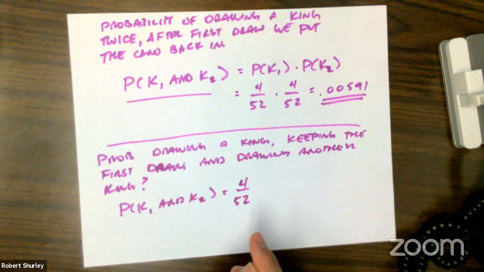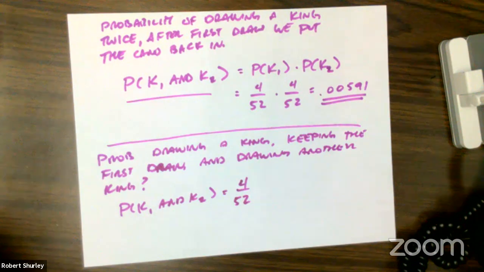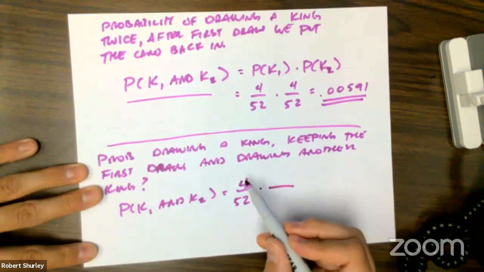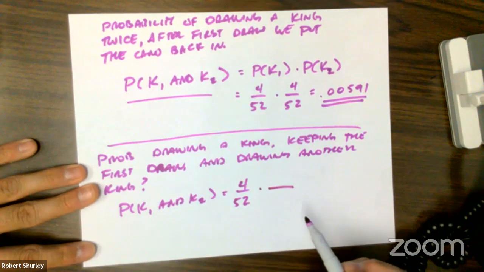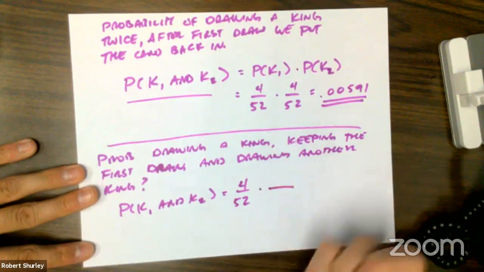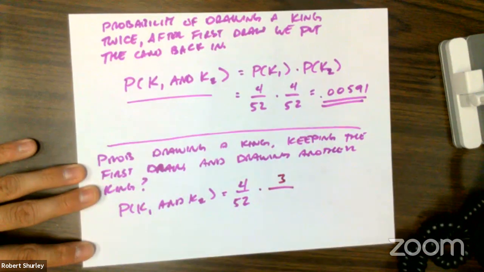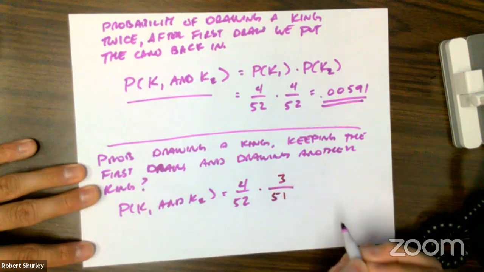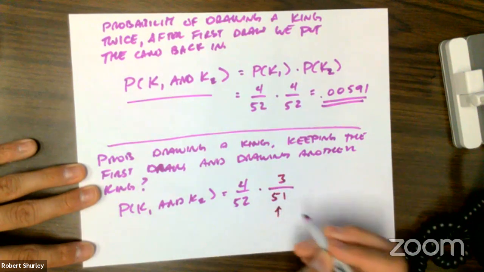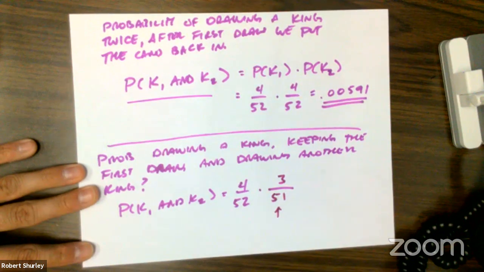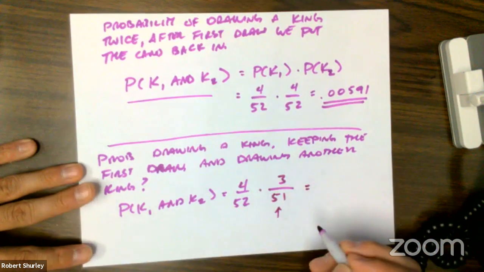But now you're keeping that card. So it changes things up, right? It's saying, hey, the probability now we get a second king, there's not 4 kings left in the deck, right? There's only 3 kings left in the deck because you drew one already. So that would be 3 over 51. Exactly, 3 over 51. So this changes given what happens on the first draw, right? This changes given what happens on the first draw.